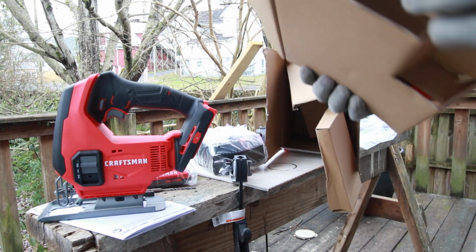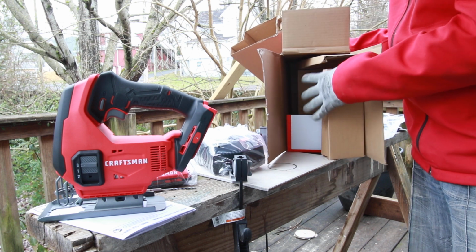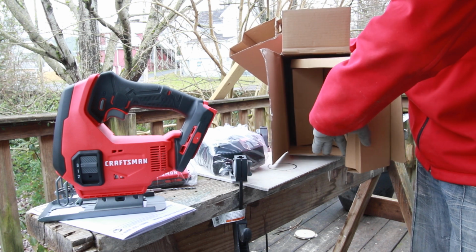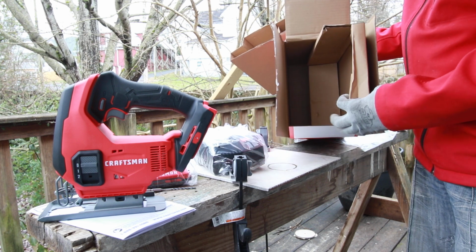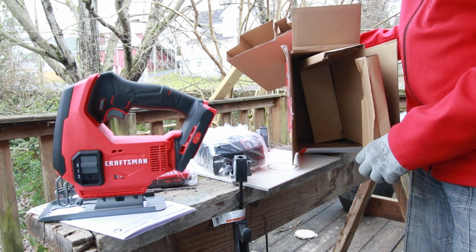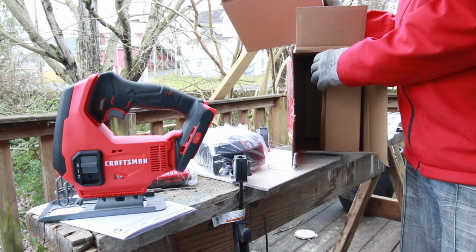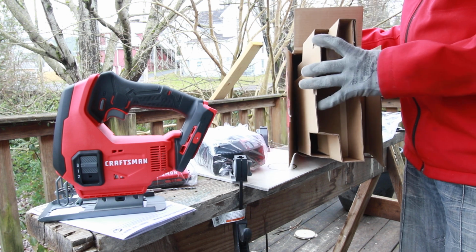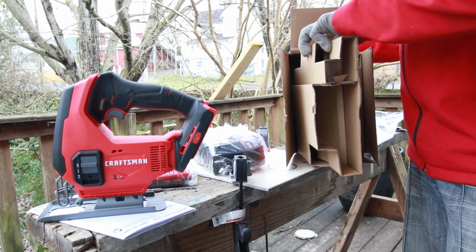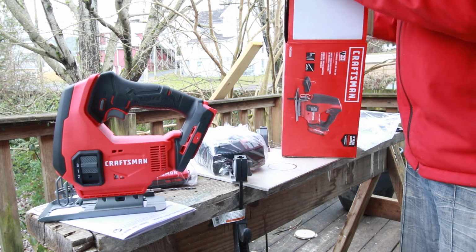I don't know what my feelings are about the fact that the associate told me it was a 4.0 amp-hour battery, but that's caveat emptor. Caveat me, that I didn't check the box.